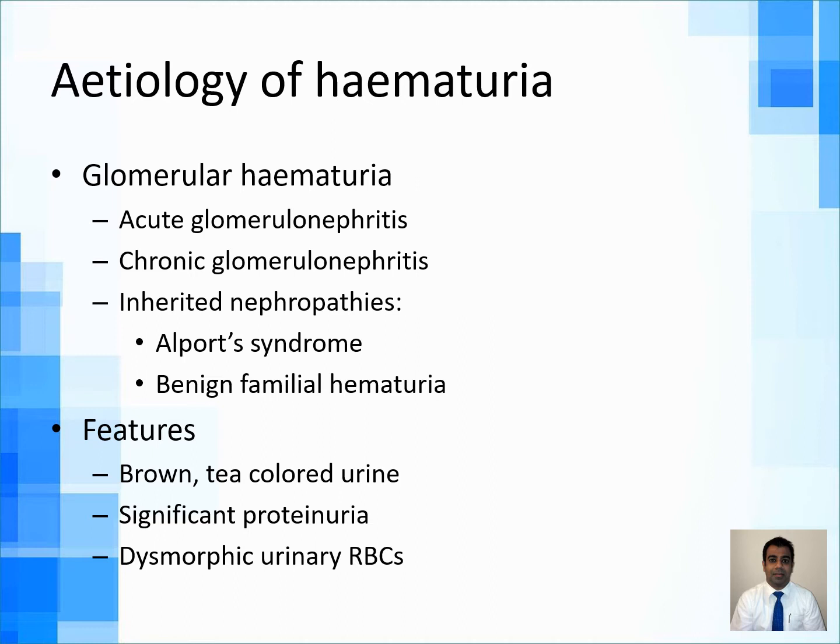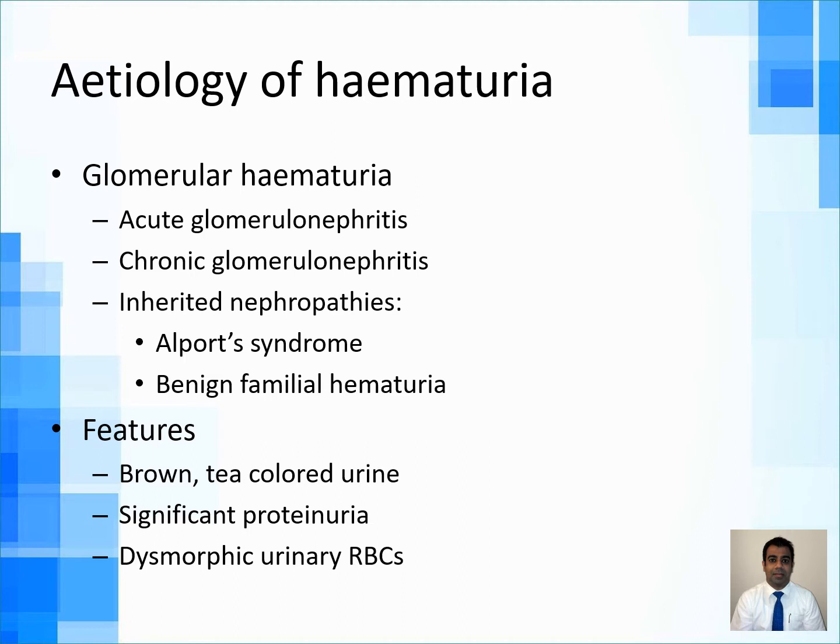And I've just mentioned these features of glomerular hematuria in patients who are presenting with isolated hematuria. But obviously, if you have oliguria, edema, and hypertension accompanying the hematuria, it's obviously going to be a glomerular hematuria, and it is not an extraglomerular hematuria. So in these circumstances, you don't even have to do your dysmorphic cells, because you do not need to differentiate between glomerular and extraglomerular.